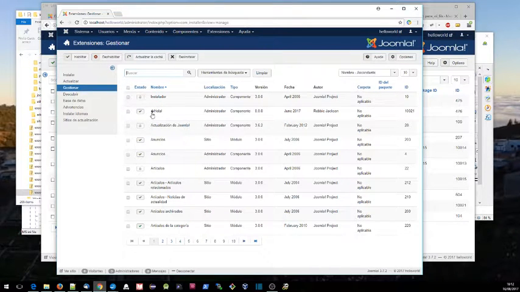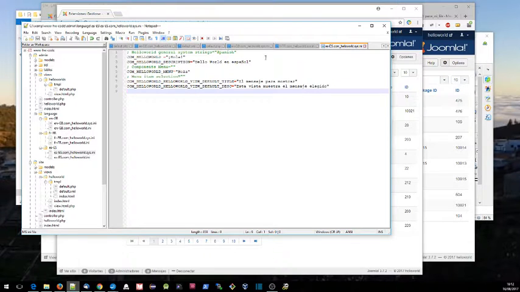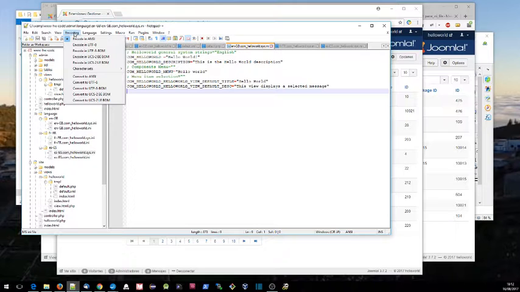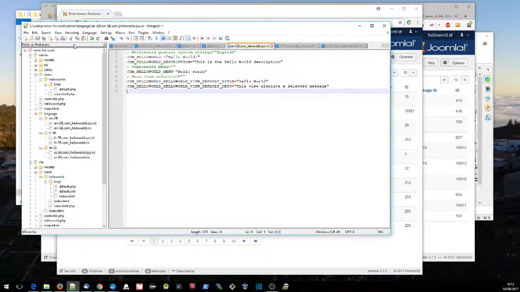Now this is a little problem which I forgot about. One thing to remember actually whenever we're doing these is that the encoding needs to be UTF-8.